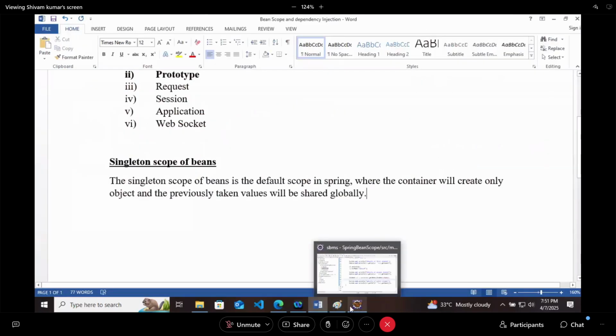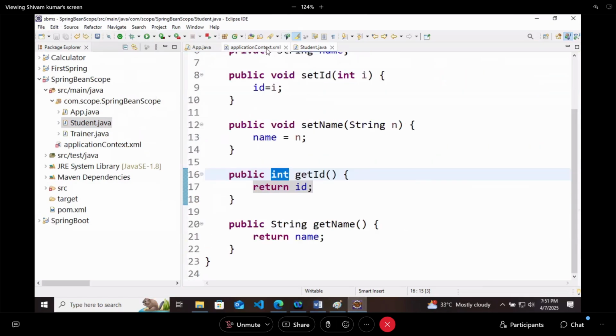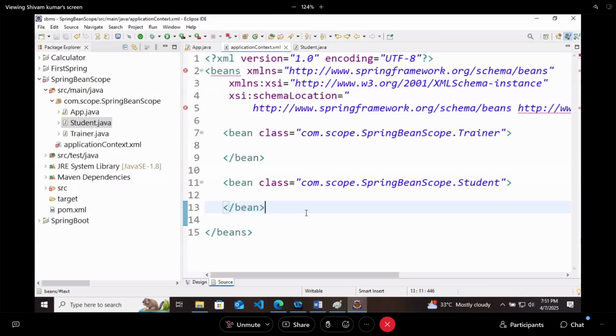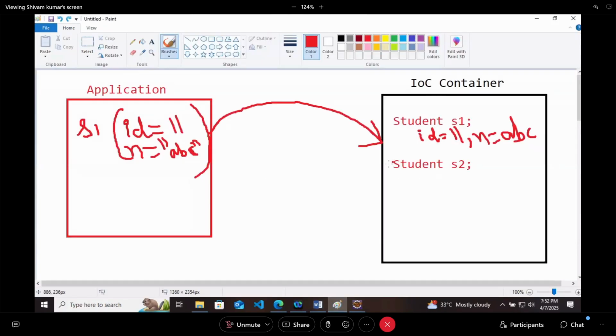Where can we change it? As we are following the XML based configuration, this is singleton first. Now we will see what the prototype scope of bean is. Did you understand this problem, why we are not going with the default scope? Because one student got ID 11 and name ABC. Is it necessary that the second student will have the same thing? No, not at all.